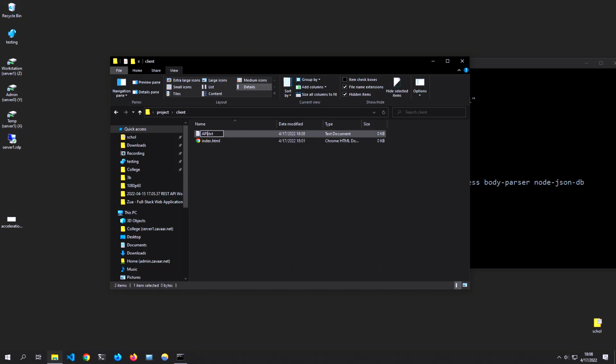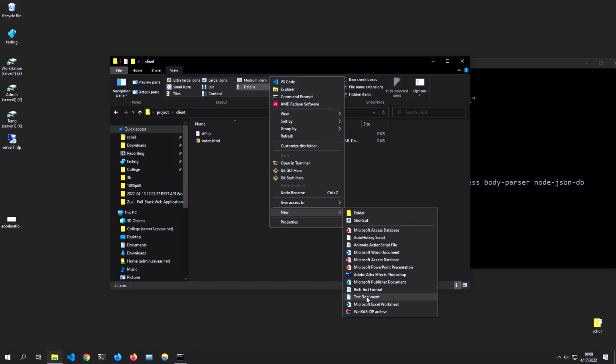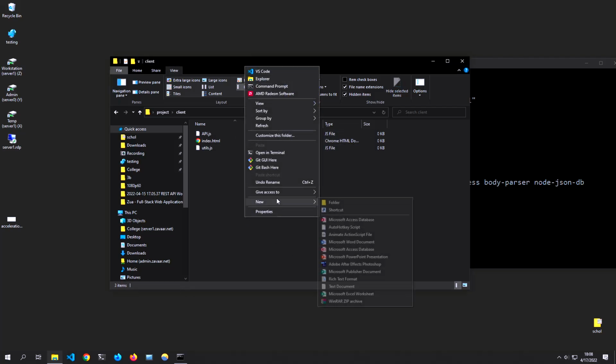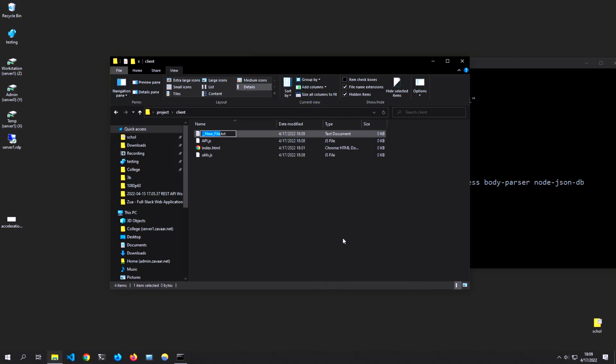One will be called api.js, and then utils.js. This will have our utilities for our front end. One more called actions.js, and this will be executing actions based on the state of the index file.